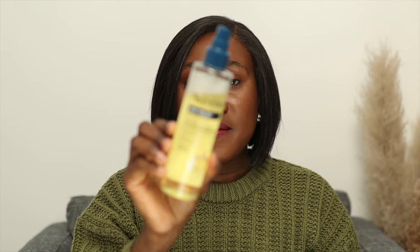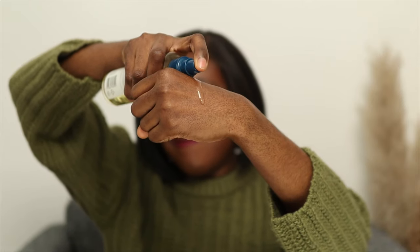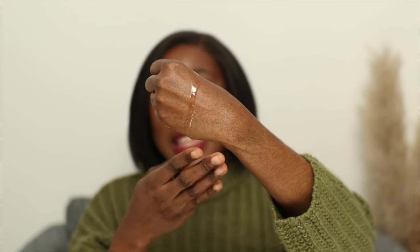The next body oil is the Venus Skin Relief Body Oil Spray, recommended for those with rough and dry skin. Its key ingredients are oat and jojoba oil. It is also fragranced but not as heavy as the Palmer's one. It is slightly thicker in consistency — not too thick or too runny — and it's also close to being a dry oil, though you can see it a little more on the skin. It is non-sticky and non-greasy.